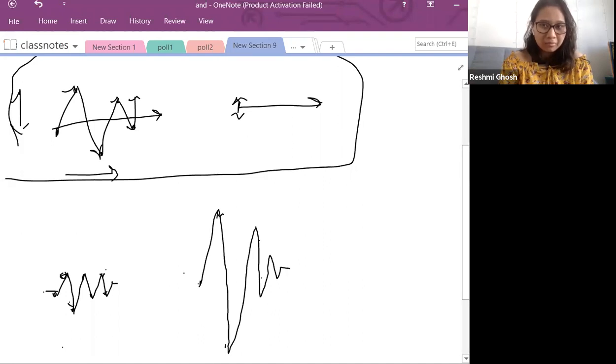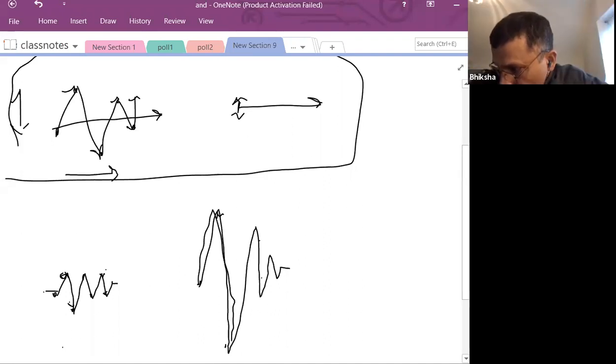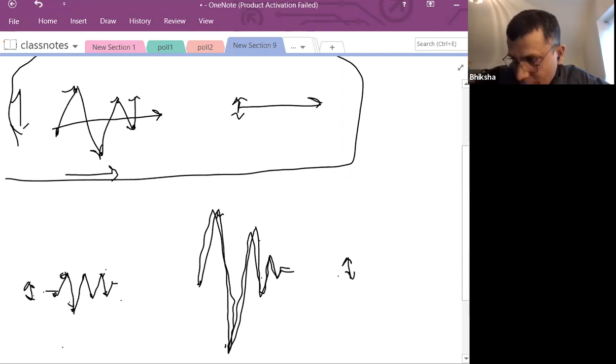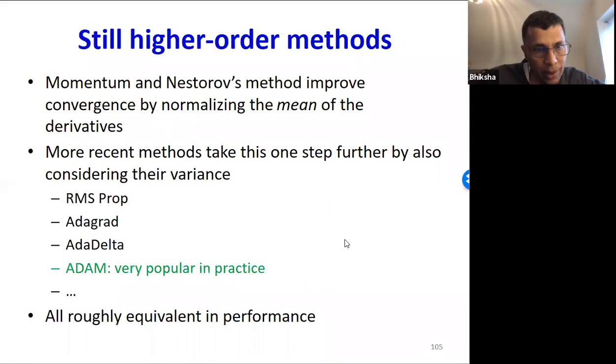Okay, great. We are missing the fact that this guy is actually oscillating a whole lot more, right? So in this case, we want to be shrinking the up-down variation a whole lot more than in this case. Because this is really a bad thing to be doing, much worse than this guy. So that is something Nesterov and momentum completely ignore.